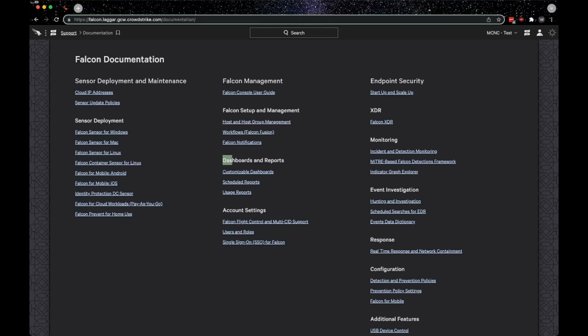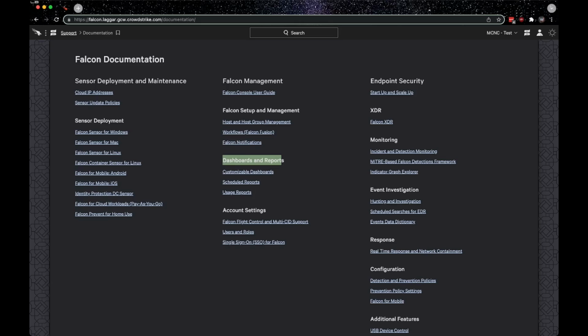Down here we have dashboards and reports. So dashboards and reports are important because as we go through the onboarding process, everything we show you can generally be piped into a dashboard in one way or another. There's some default dashboards such as the first one we land on, but there's ways to customize those and change bar charts to pie charts and numbers to whichever you want.